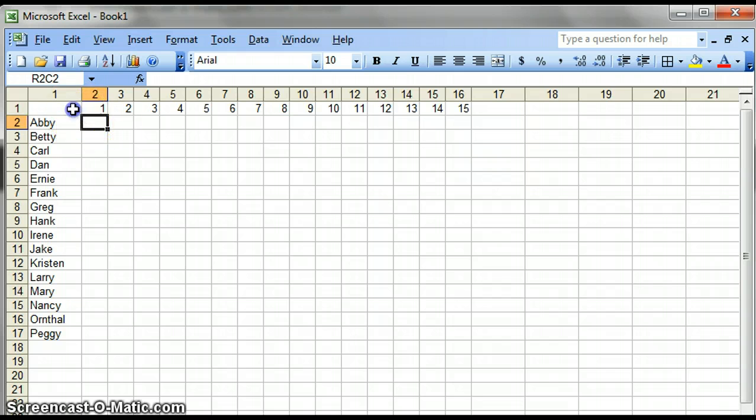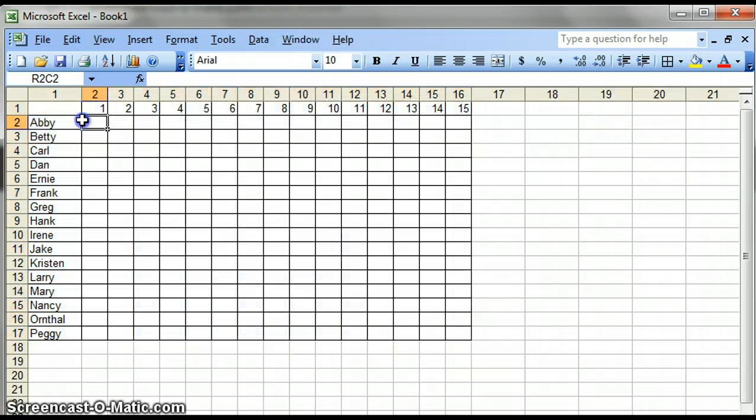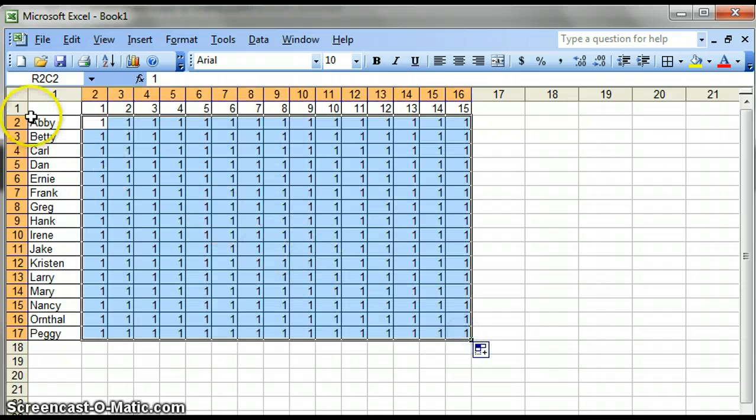So I want to set up a grid, and I like everything to be formatted really nicely. So I want to put a grid on this and put the borders in. I'm going to assume everything is 1. So I'm going to add 1s to this, and I'm going to fill everything with a 1. You'll see why in a second. I'm just clicking the bottom here, which fills across to get that in.